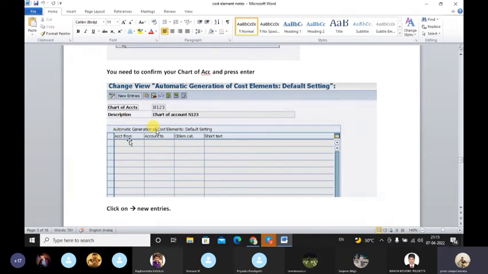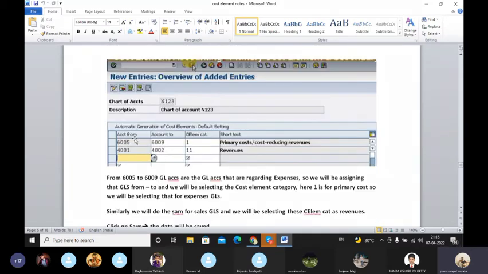So for example, if we are selecting the expense accounts, there is a number range. In that number range there are expense accounts. Let us consider 6005 to 6009 are all the expense accounts. 6005 is like the rent account, rent expense. 6006 is like salary expense. 6007 is like goods expense or any other expense.